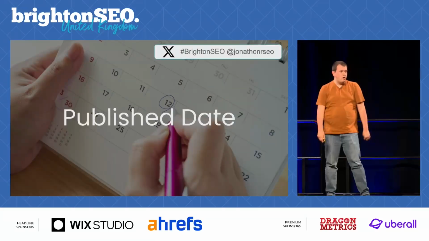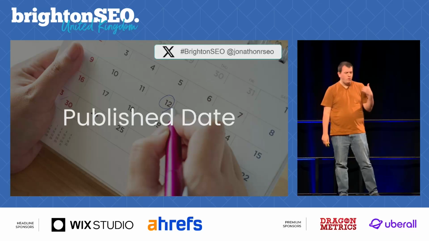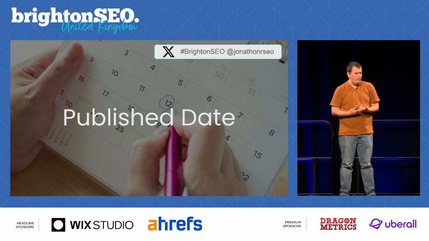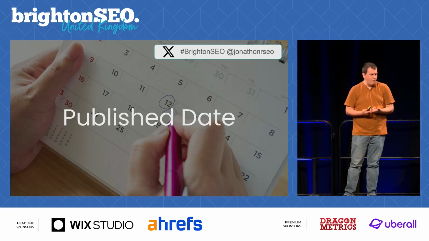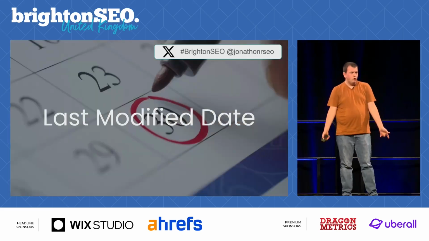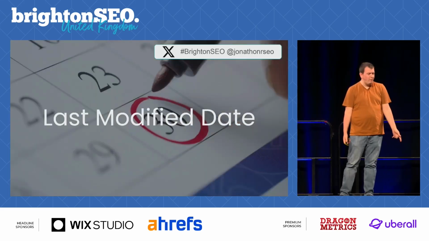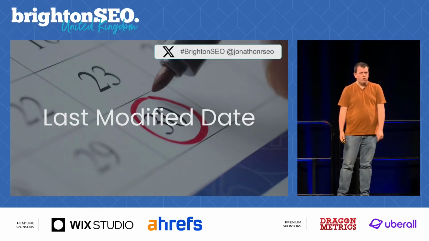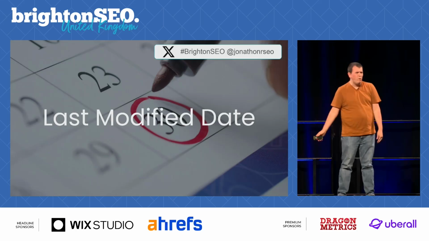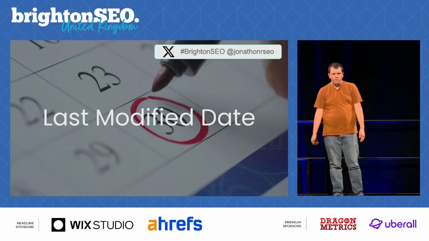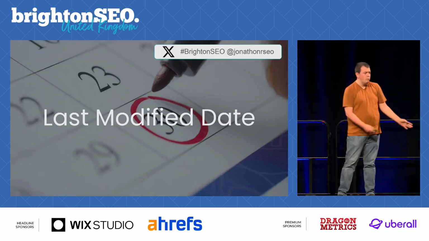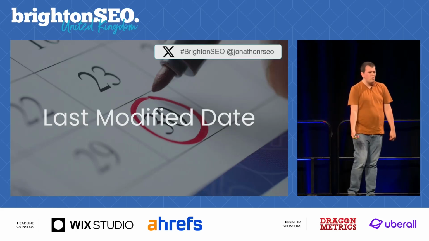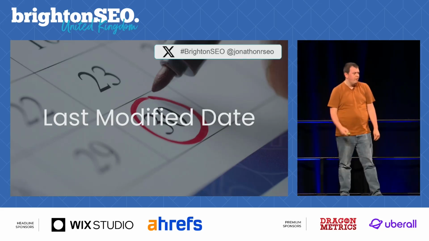The publish date, so we can check when the content was published, as long as that is either in the HTML code of the website or in blog posting or article schema already on the page. We can pull that through. And of course, we can also pull through the last modified date if that's also in HTML or schema. We want to check if the content was published in, say, 2022 and hasn't been updated since then. We might put an actionable to update it to keep it relevant and useful for users, especially with Google focusing on useful content.